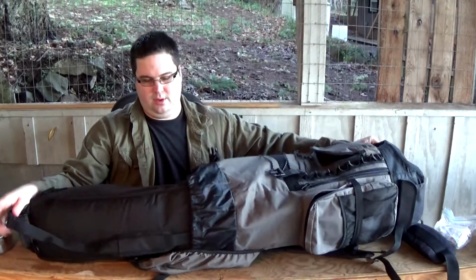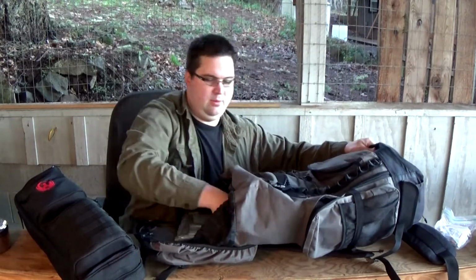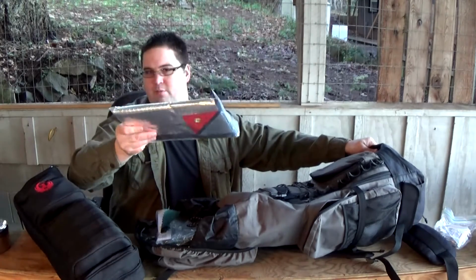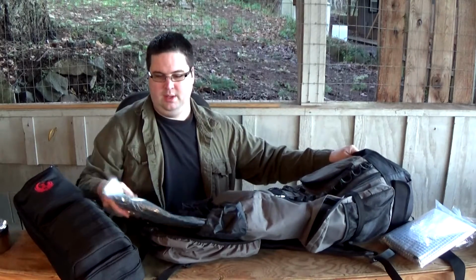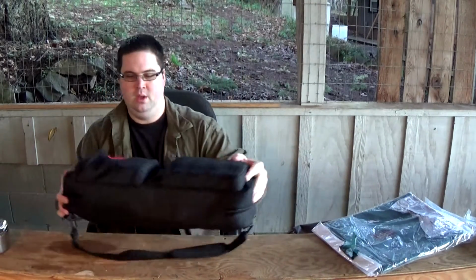And here is the heart of my go bag right there. One other thing here. All right, so we have a reflective blanket for setting up your sleeping setup, and a tarp, and that just goes right in along my back in there. Setting up a shelter and that sort of stuff. All right, so this is the heart of my go bag.